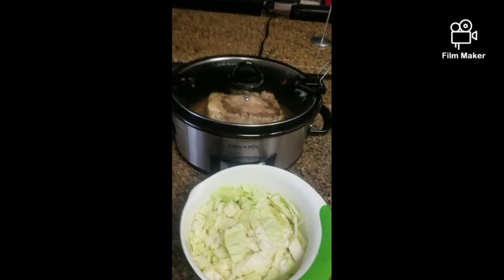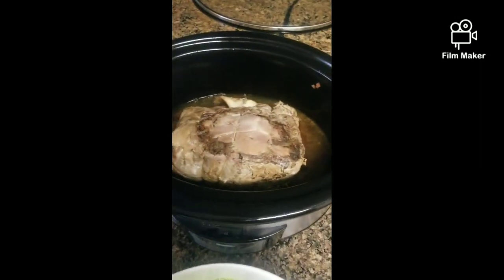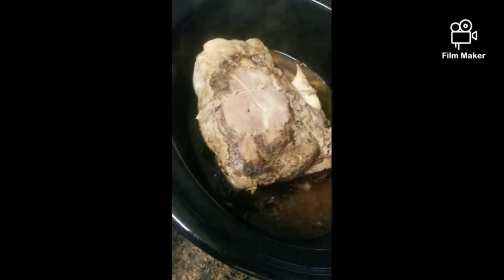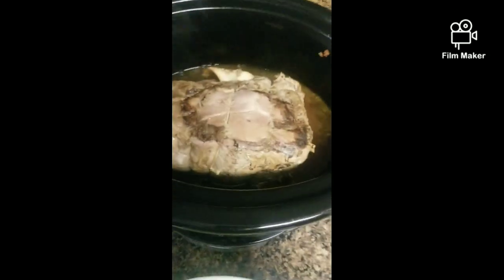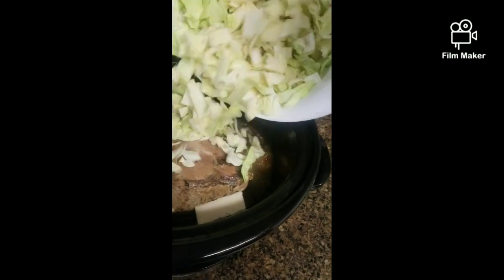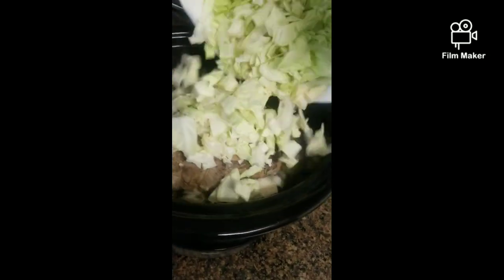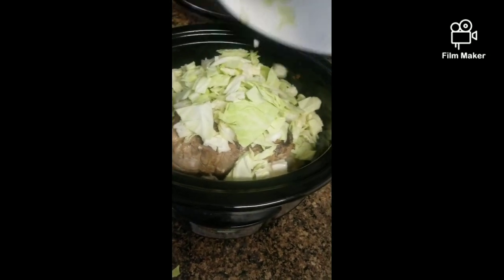Alrighty then, it's been about 7.5 hours. Let's take the lid off our slow cooker. As you can see, our Kalua pig is cooking very well. Now we'll throw in 1 head of cabbage, all chopped up. We're just going to pour that over our pork, and we're going to let it steam for another half hour or so.